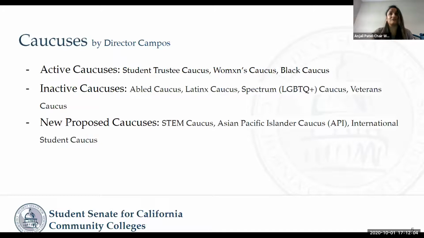Similarly, this international caucus can help international students if we give recommendations on what programs can be implemented, like STEM. STEM would be any STEM-related careers or opportunities that a student can be provided, and we as leaders can come together and recommend it. That could be an action item for the board of directors, moving forward. So this is something a caucus can do: provide recommendations and come together.